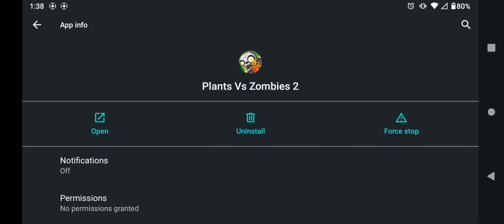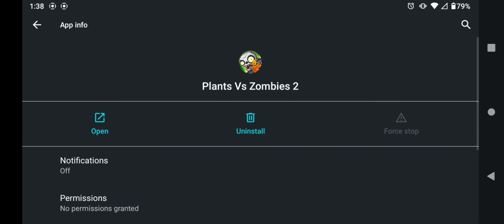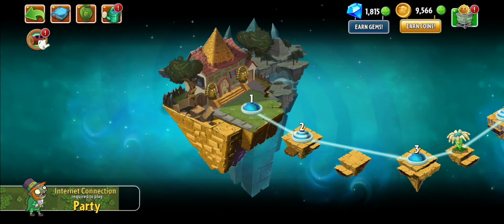Now this step is not really necessary, it just helps refresh the game's files so the file that we put in will work. But we're going to do it anyways, go to the screen, we're going to force stop it, wait a few seconds, and then open the app again and wait for it to load. After the game is loaded, we're going to go to Ancient Egypt and play level 1. So let's hop into it and wait for it to load.